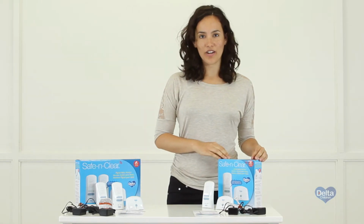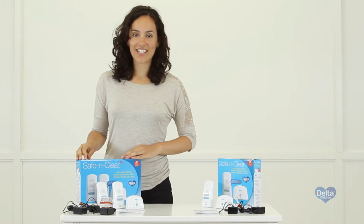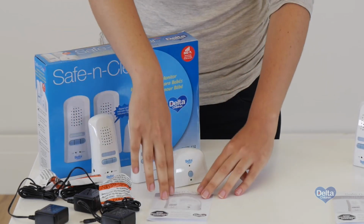The single pairing unit will have a pairing unit, a nursery unit, two adapters, and a user guide. The double pairing unit will have two pairing units, a nursery unit, three adapters, and a user guide.